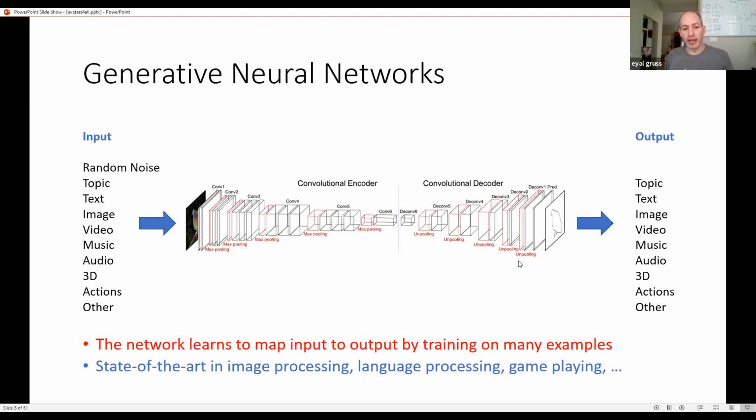And once I'm done, I could apply it to new kinds of input and get the appropriate transformation. And it turns out that these kind of deep neural networks and generative neural networks today give the state-of-the-art results in many tasks in computer vision and language understanding, in game playing, and more. So this is why this subject of deep learning and neural networks is becoming more popular every day.